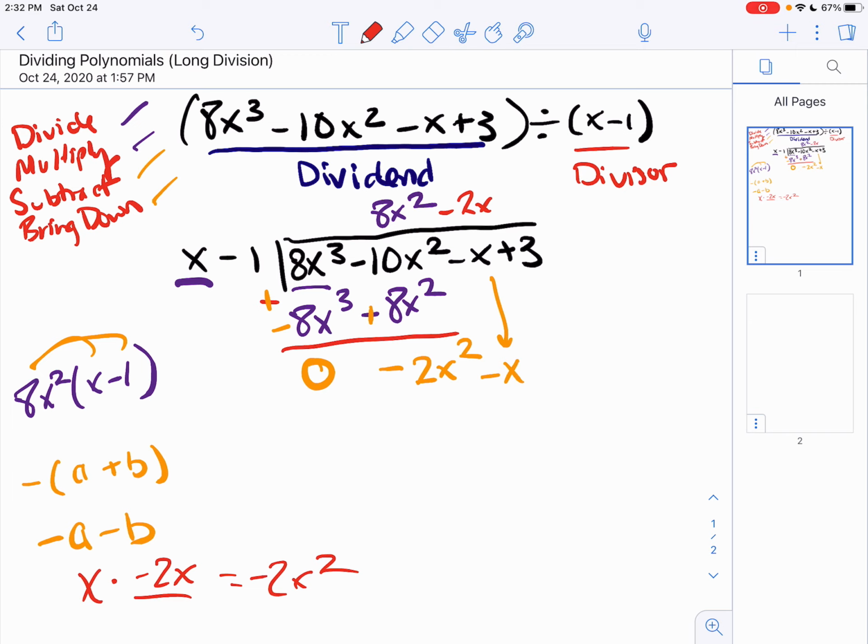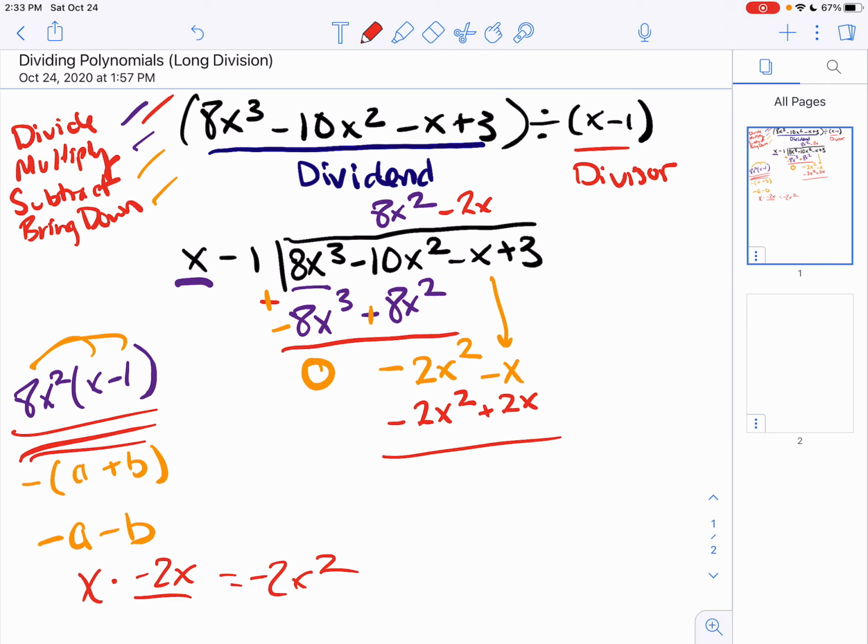I did my division. I'm going to now multiply. Same situation as we did over here. I have to distribute the negative 2x to the x. So negative 2x times x is negative 2x squared. Negative 1 times negative 2x equals 2x. Make sure when we do this that we line up the columns correctly. The x to the third terms need to go underneath the x to the third terms. The x squared terms need to go underneath the x squared terms. The x terms need to go under the x terms, and the constant terms need to go under the constant terms. This is very important, so we keep everything organized and don't mess up.